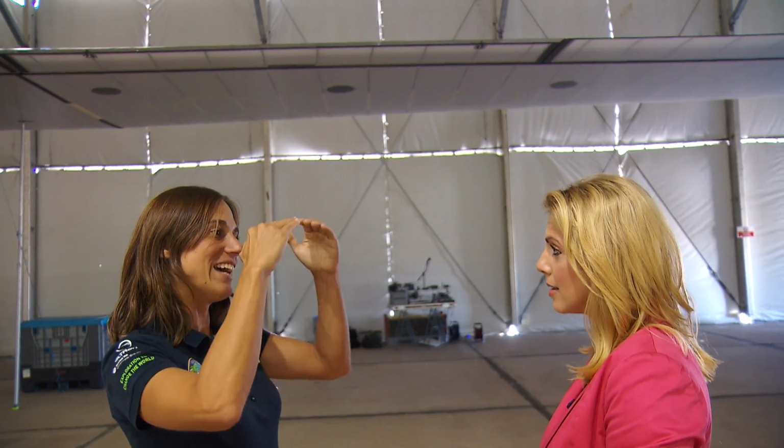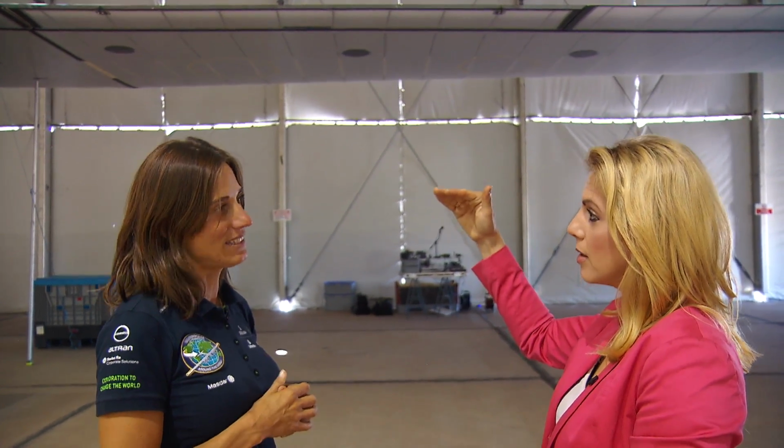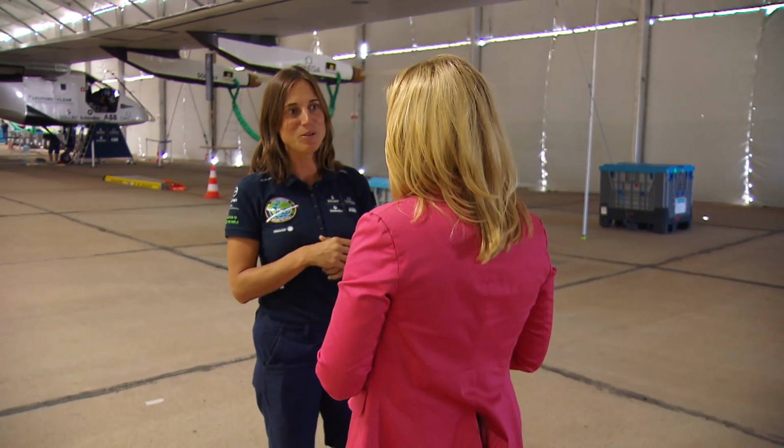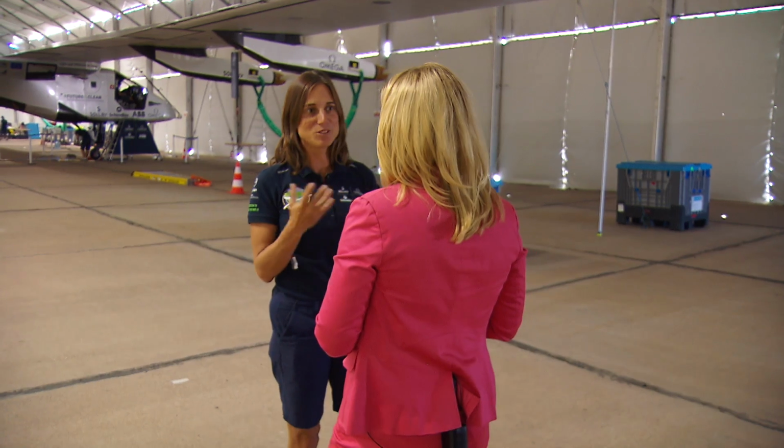So the plane goes every day to the height of Mount Everest. That sounds pretty high. Yes, so he needs oxygen. Then in the night he goes down underneath the clouds to use the batteries he has charged during the day. He has to be near the sun during the day when flying, and then you go under the clouds at night. Does that help preserve some of the energy? Yes, it is also for the pilot's health. To be on oxygen all the time is not really healthy. We don't need the sun to charge at night, so we can go underneath a certain point and stop the oxygen use.